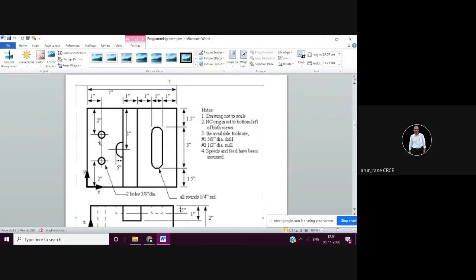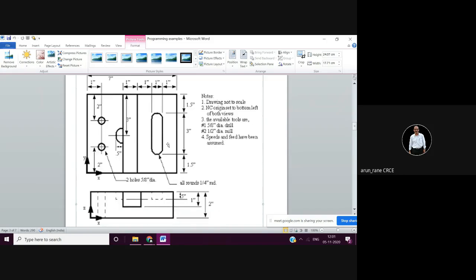Now we have drilled these two holes and we have drilled this slot also. Okay. Forget about what is this. There is one more slot here. So that has not been done. And let us assume that width of this slot is 1 inch. Width of this slot is also 1 inch and width of this slot is also 1 inch. So let us assume that all the widths are 1 inch. Now we are done, ऐसा straight ऐसा किया है.